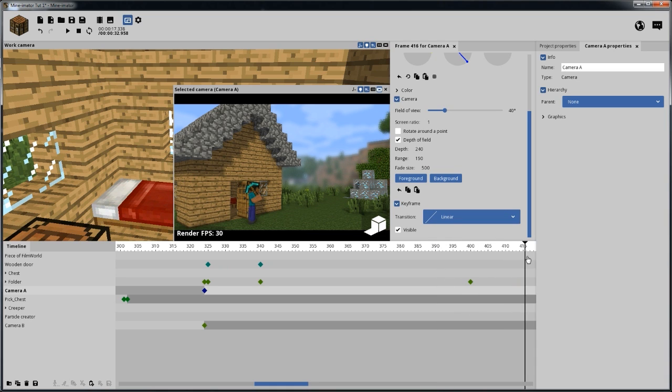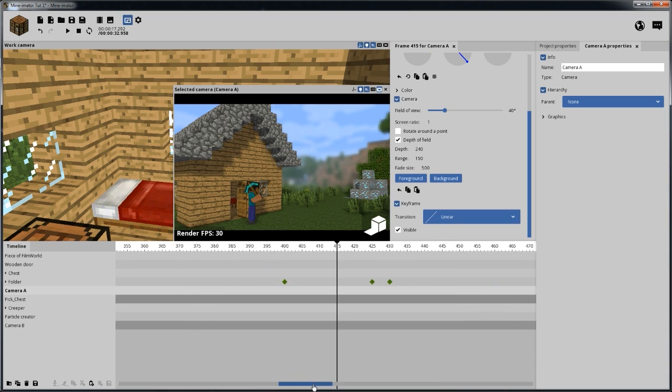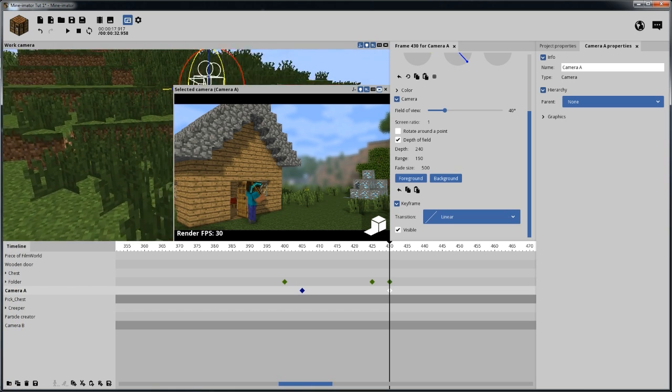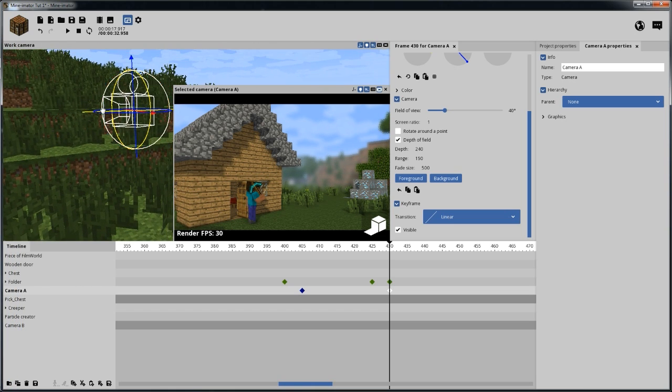Maybe. I don't know. All right. So he looks over and he sees it. And maybe once he starts to turn. Let's try around 4 or 5. We're going to have him bolt over. And let's try right about here. And we're basically going to pan the camera. I just want to pan the camera.